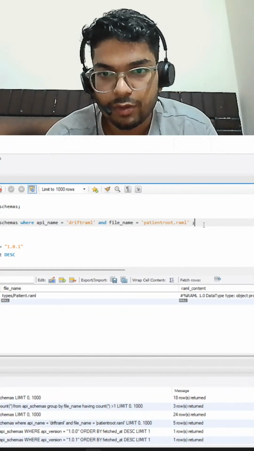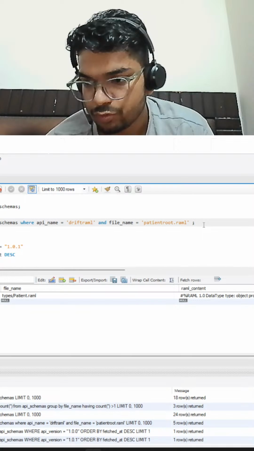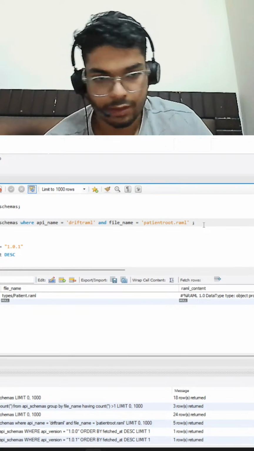Not using API version, because when it shows a new one, then we can't do anything about it.